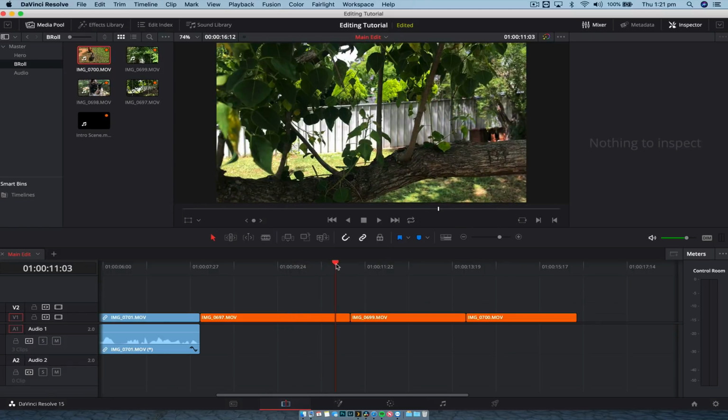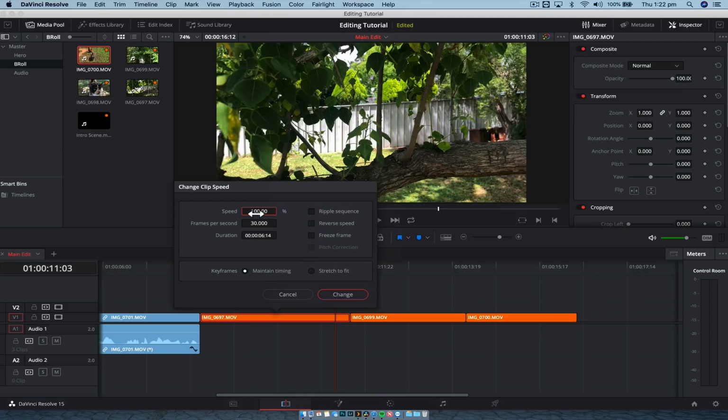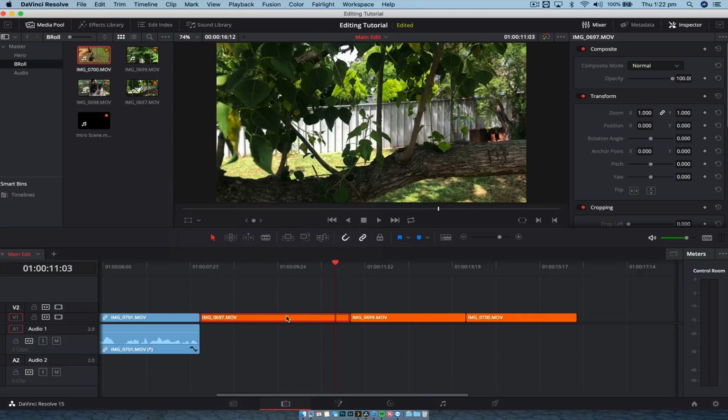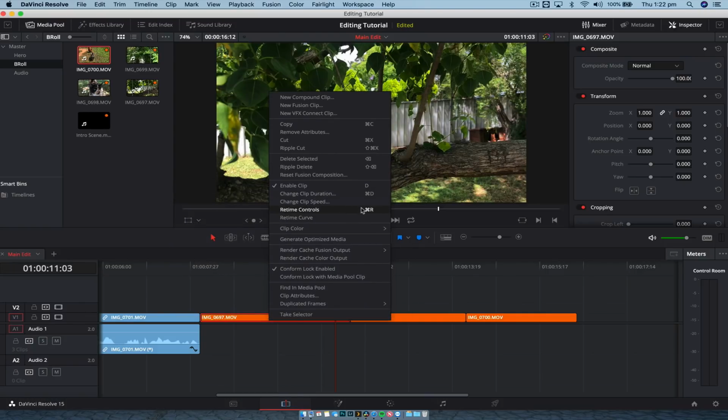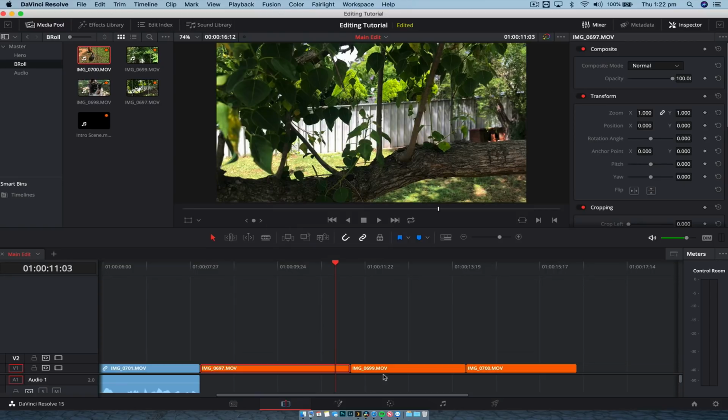There are a few ways to do it. Right clicking on a clip gives you options and you'll see that we have retiming controls here. So we can change the clip duration or we can change the speed. So we could speed the whole clip up if we wanted, change how many frames a second it plays for. We've got a whole lot of options. We have retime controls, which is the one we'll use the most, and we've got the retime curve graph. And we'll look into that in a second as well. To close the graph, we've got this icon here when you just click and close.